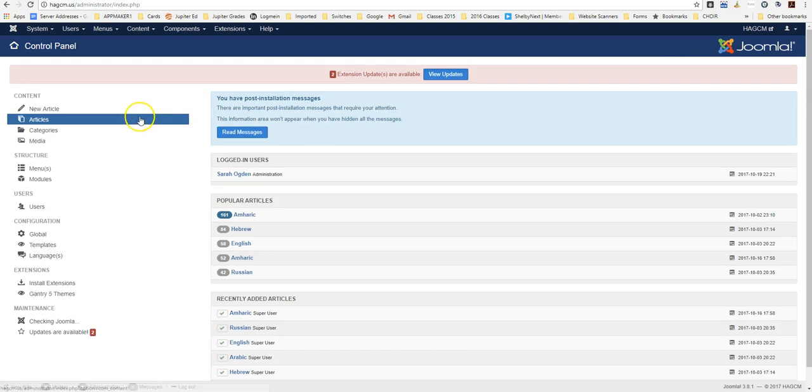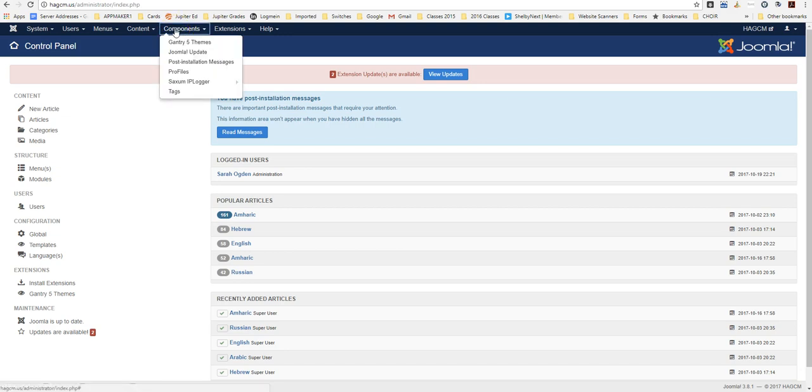Now, at first, we're having a little problem with our scheduling, and so basically what you're going to need to do at first, until I get this PHP problem solved, is put in week 1 all of the files you need in Amharic, all of the files you need in Hebrew, all of the files you need in English, Arabic, and Russian. Get them all into week 1, and then let me know when the next week is going to start, and I will manually change the schedule, and I'm going to show you how to do that also, but I'll be happy to do that for you for free until I get this thing fixed.